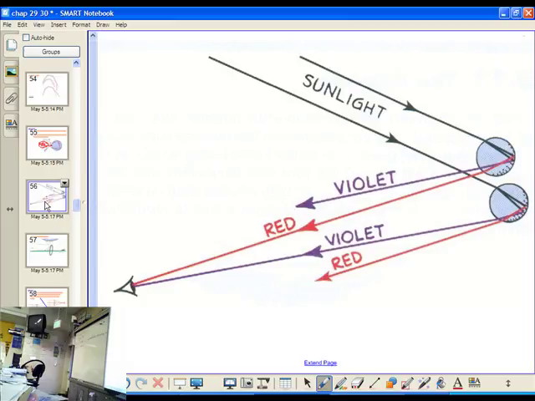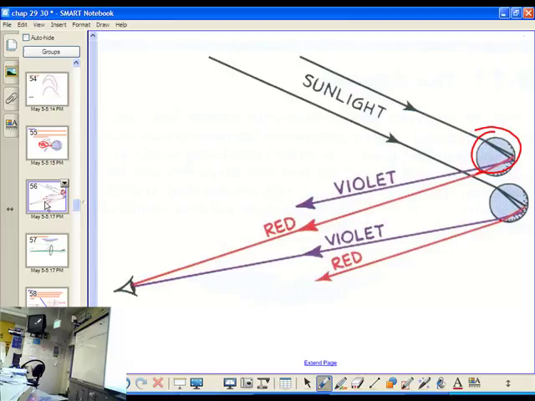But what's the top color of a rainbow? Red. You might say, well, violet's on top. That's true, but notice, when you see the red light here, where's the violet light going? It's going over your head. The violet light from the upper raindrops goes over your head. You see the lowest point, which is red, which puts it at the top. From the raindrops at the bottom, you see the violet light, but the red light's basically hitting you in the chest. And all the other colors are in between.